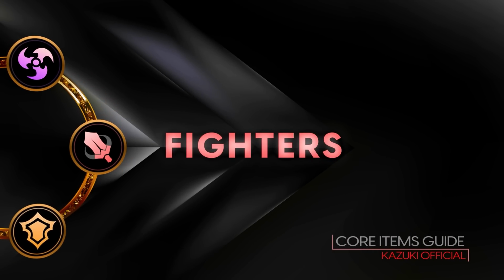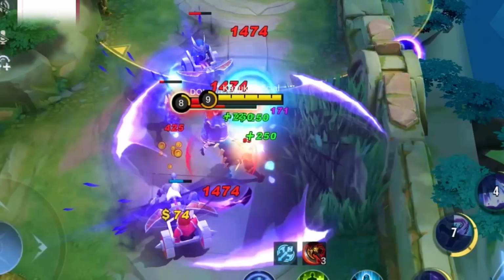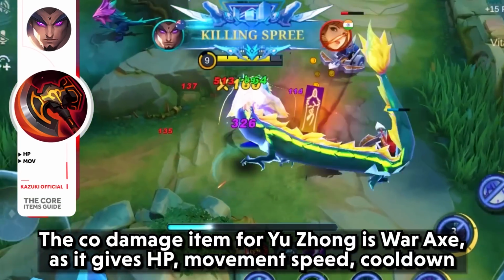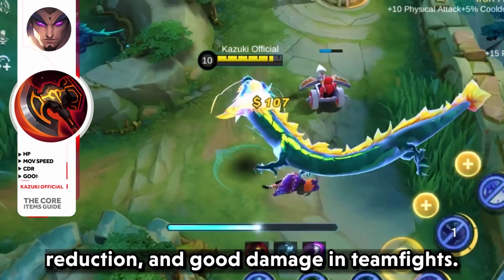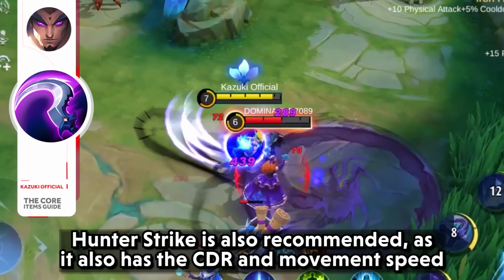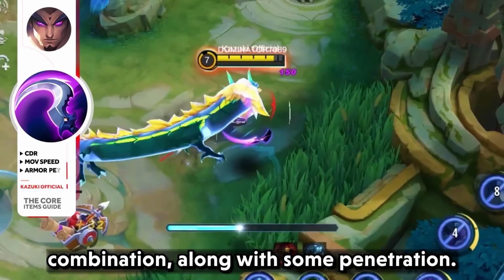Starting with fighters. The core damage item for Yuzong is Vorex, as it gives HP, movement speed, cooldown reduction and good damage in teamfights. Hunter Strike is also recommended as it also has the CDR and movement speed combination along with some penetration.